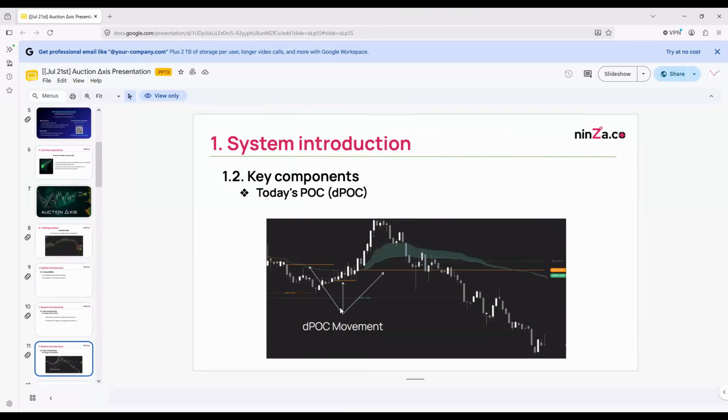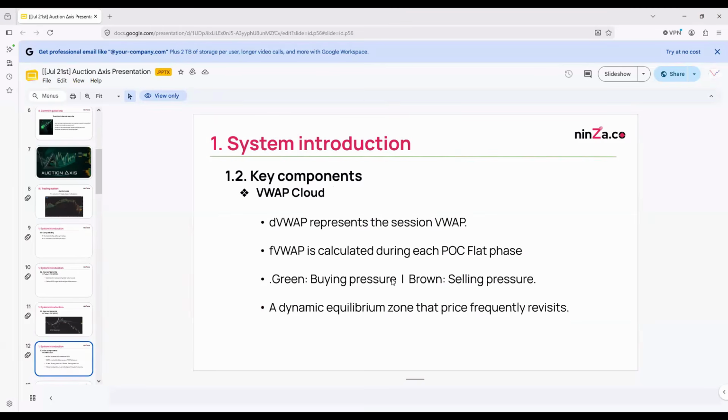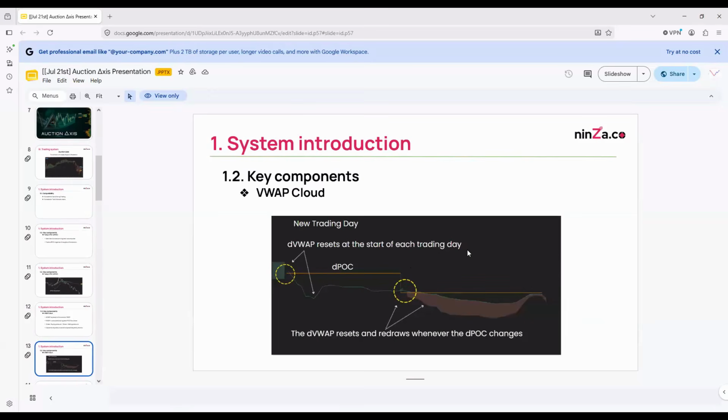Now, the beautiful thing here is that you don't have to have different time frames or anything like that because it adjusts everything automatically regardless of the time frame you are trading. It creates dynamic support and resistance areas based on VWAP and point of control. So we're going to be looking at live charts in a minute. For now, what they're pointing to here, they call it DPOC.